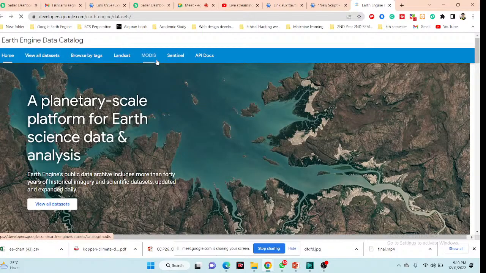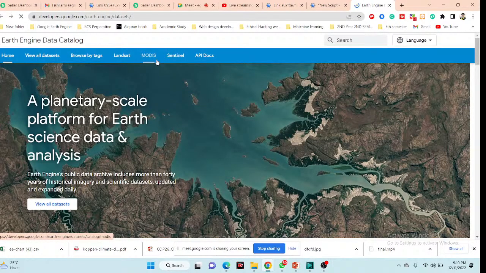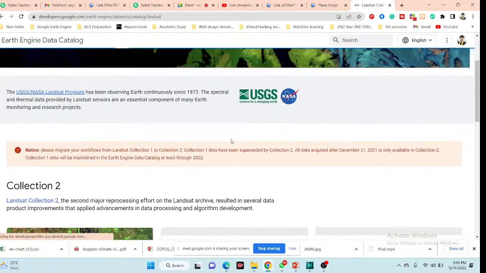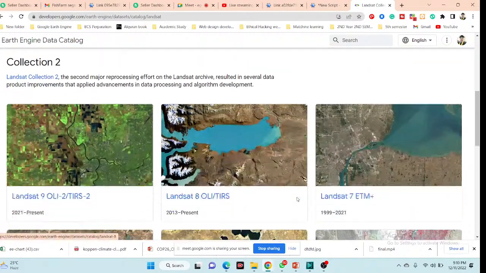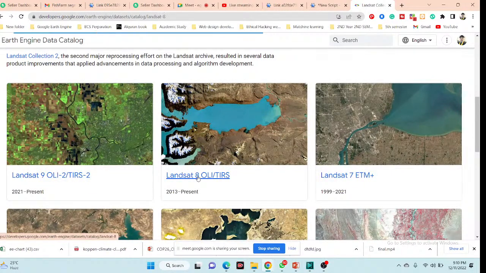Okay, so I simply go to the browse data catalog and find my data set. I want to work with the Landsat. I simply click on the Landsat, and I want to work with all of the images, the same process as when you want to work. So I simply work with the Landsat 8.